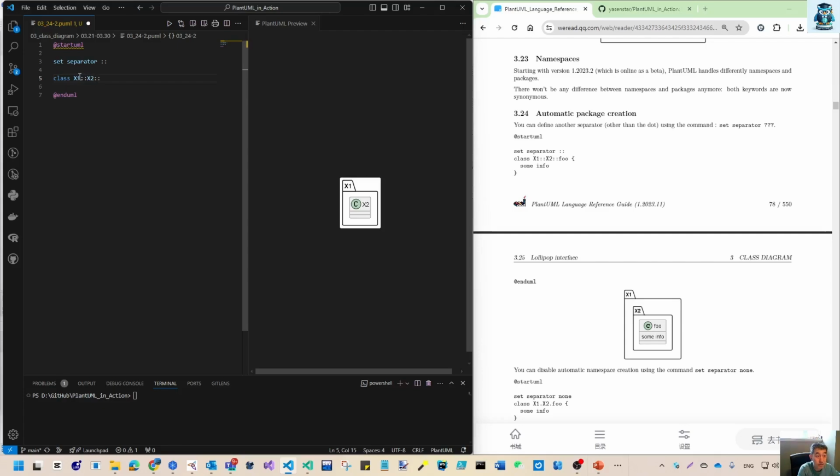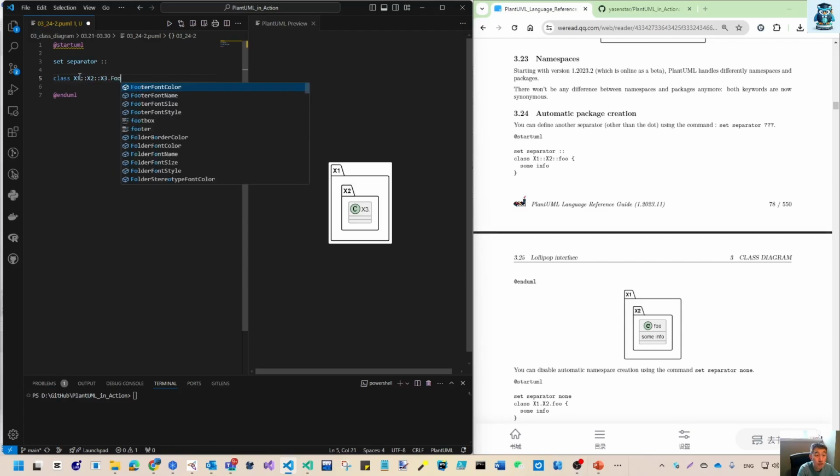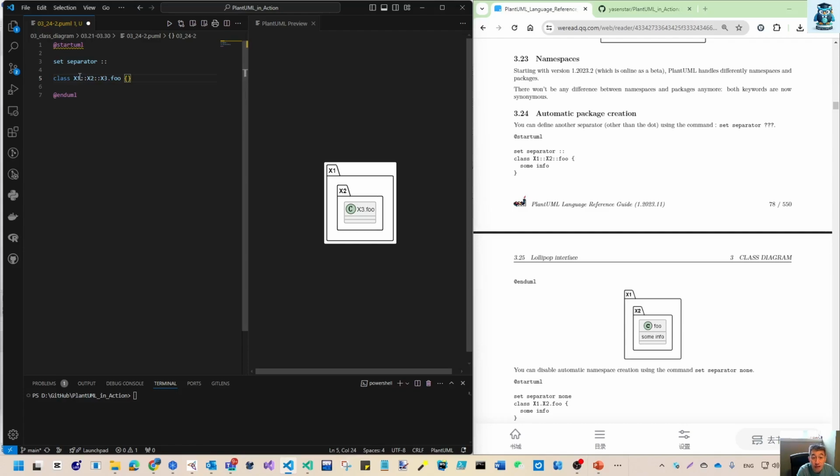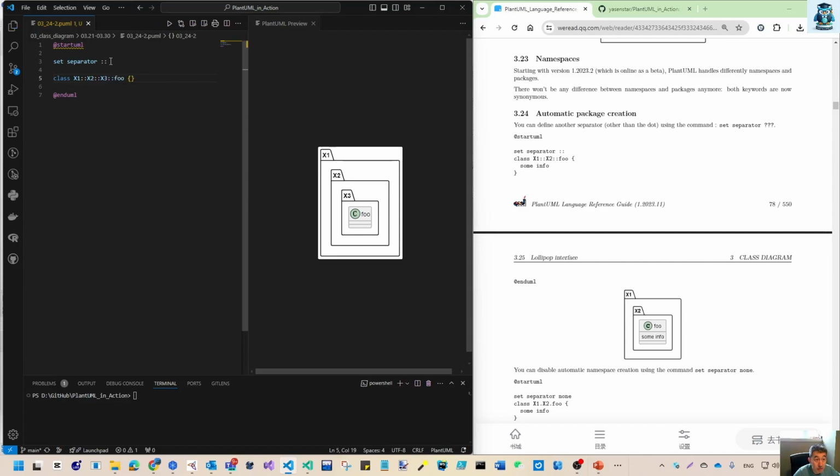Then we have this x3, but if you now use the full one with those, I think you may get an error because now the separator is not dot anymore, so they will treat these as the class name. Just observe this. So let's put that based on our separator.